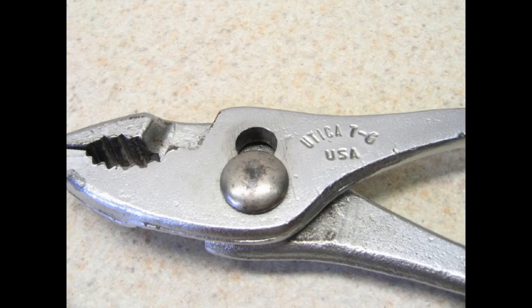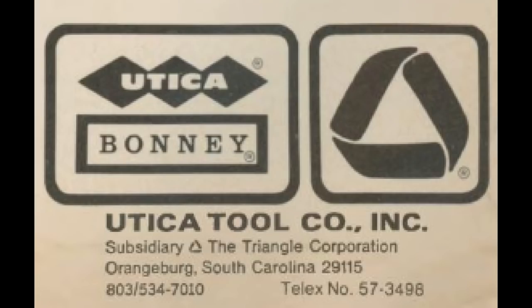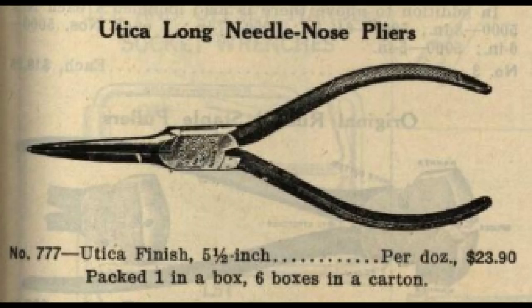The Utica New York USA marking was discontinued in the late 1950s in preparation for moving to South Carolina in 1962. I consulted the International Tool Catalog Library and found a 1924 Utica catalog that has a pair of number 777 long needle nose pliers. They look like they have the checkered handles.